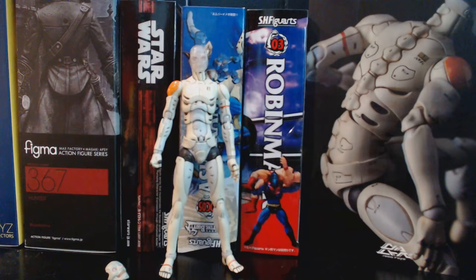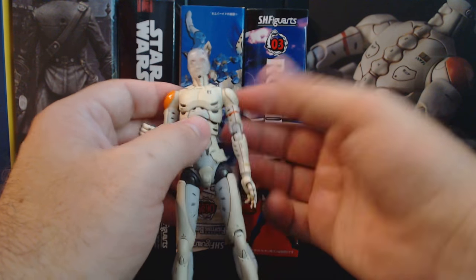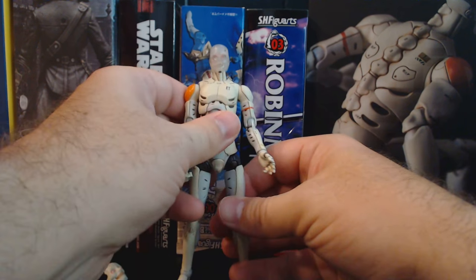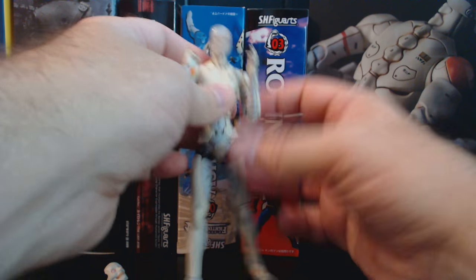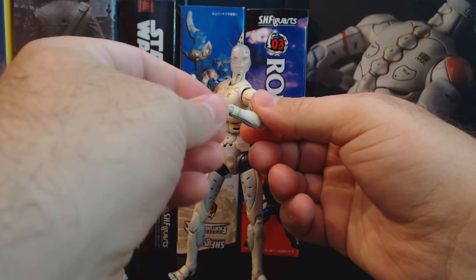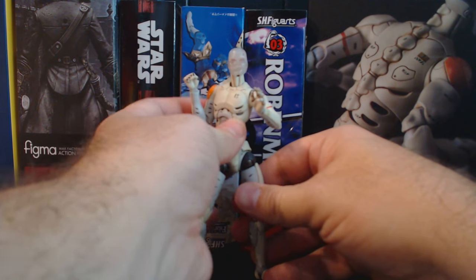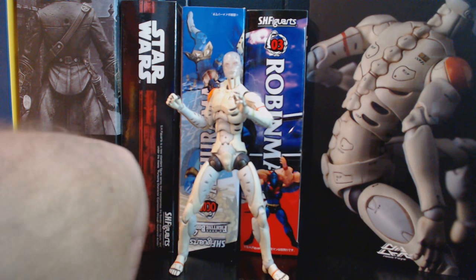Pros and cons: the pros are just about everything about it. It looks fantastic, it's highly poseable, it's made very well, it's durable, any pose you can think of you're going to probably be able to get out of it. It looks cool on the shelf, plays nice with others, and it's highly coveted by fans all across the world. The negative: he's highly coveted by fans and he is an exclusive. For now at least, until Thousand Toys decides to release it to the general audience, only those lucky enough to go to a con will be able to get their hands on this figure. The other negative — it doesn't come with too many accessories: just a couple of hand swaps.